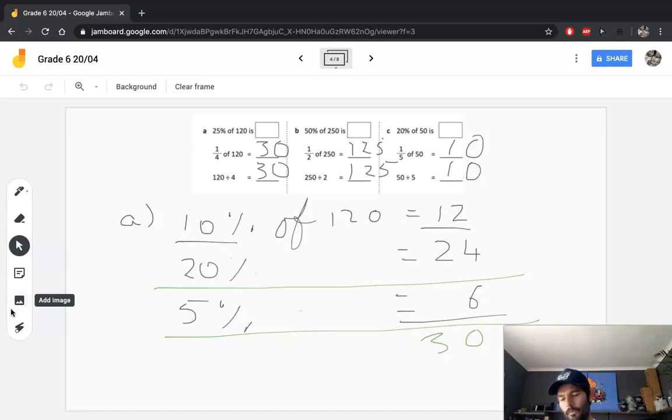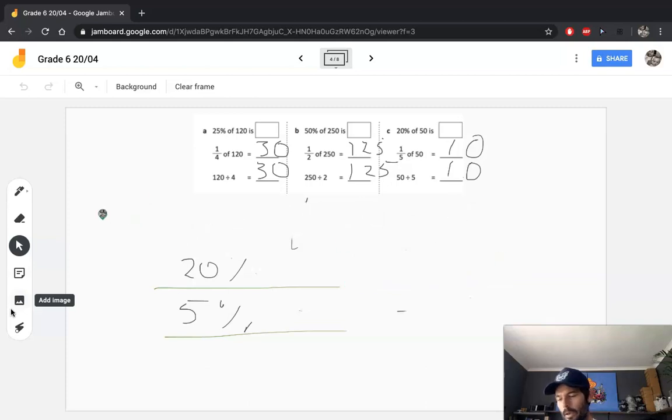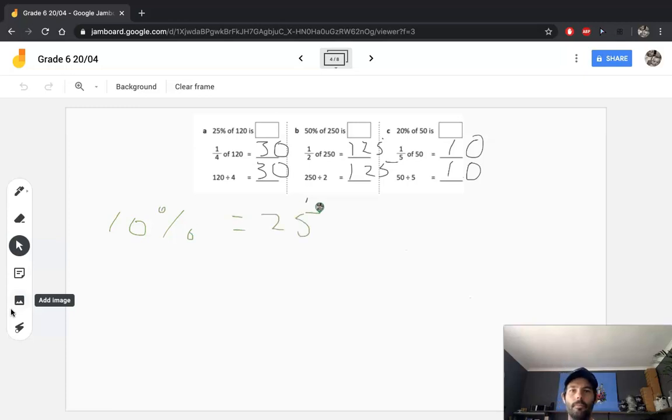I'll do B for you. So B, if I say 10% of 250 equals 25, all right, 50% will be 25 multiplied by 5, and 20 times 5 is 100, 5 times 5 is 25, and if I add them together, there's my 125. Okay, so I'm just showing you this so that if you're not comfortable, if you don't enjoy working with fractions, this is another option for you.